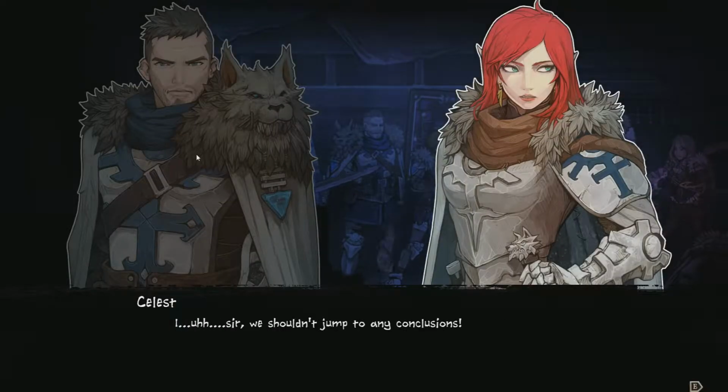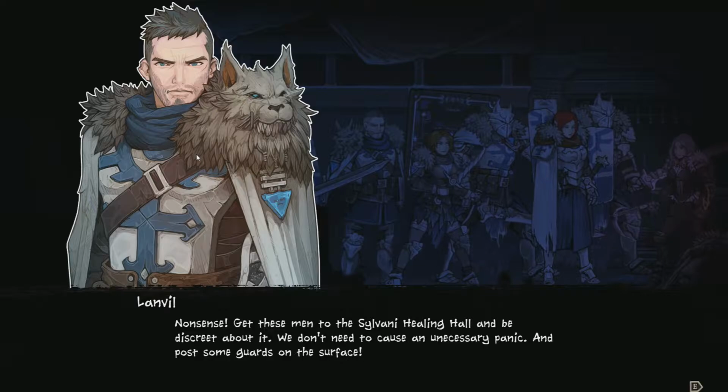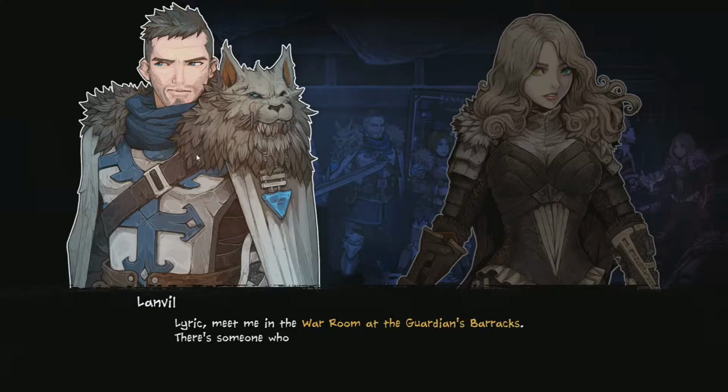Sir, we shouldn't jump to any conclusions. Nonsense. Get these men to the Sylvanic Healing Hall and be discreet about it. We don't need to cause an unnecessary panic. And post some guards on the surface. Lyric, meet me in the war room at the Guardian Barracks. There's someone who would like to have a word with you.